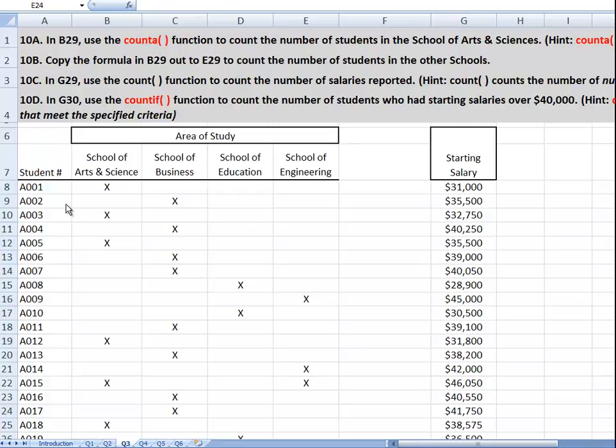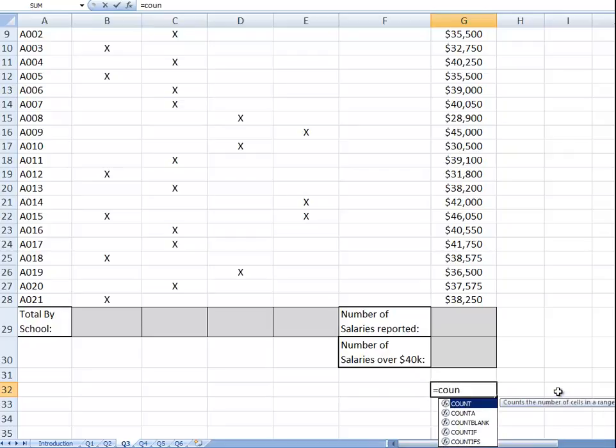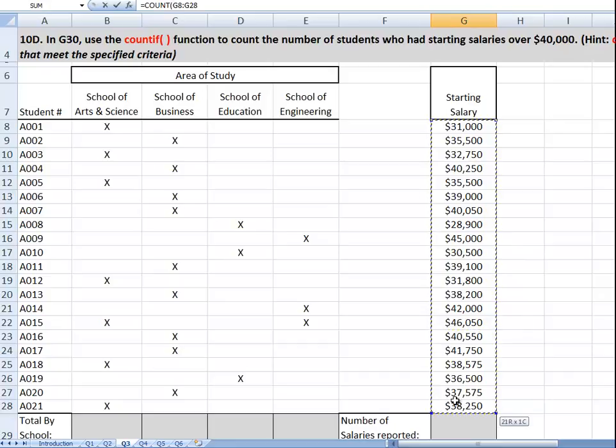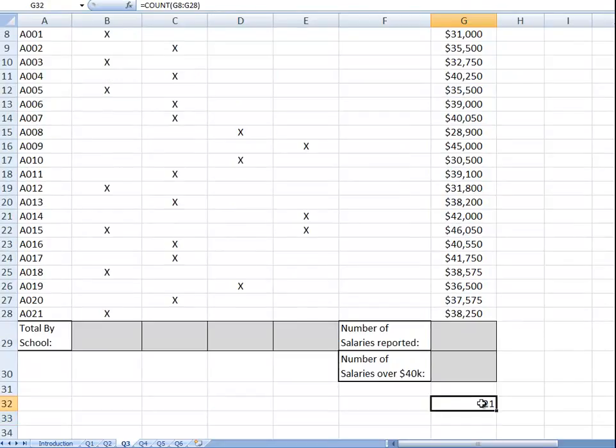So for alpha characters, non-numeric characters, the designers of Excel created the COUNTA function. That counts just non-blank cells, whatever you put in that cell. Let's do it here. Our typical way of entering functions is to just type count. And I'll go back to the start of the range. Got to close parentheses. I'll never tire of reminding people about this. And you can see that Excel has just showed you that you've done the right thing by making these parentheses bold for a second. Okay, we have 21.